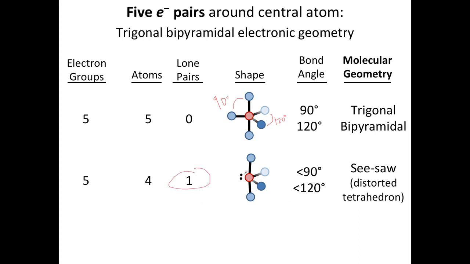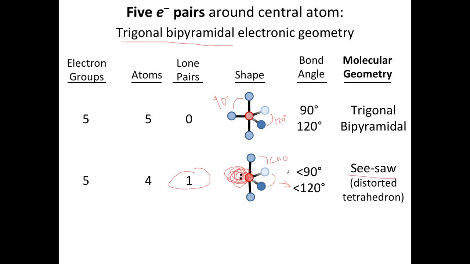Now, when you have a lone pair, so here's your lone pair, right? You name the electronic geometry as if this lone pair counted, and so that's trigonal bipyramidal. But you'll name the molecular geometry as if that didn't count. And we call this a seesaw, or sometimes distorted tetrahedron. And so the bond angle between here and here is a little less than 90. And then the bond angle between the equatorial positions is a little less than 120. Because again, this lone pair exerts more influence and tends to push these other atoms closer together.